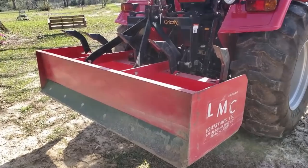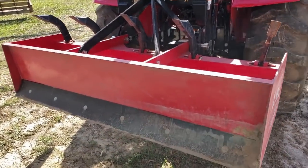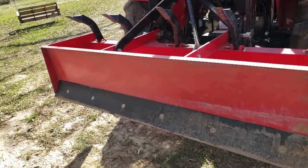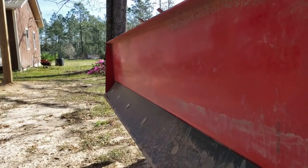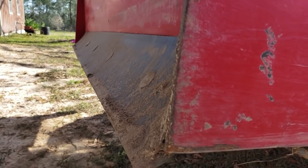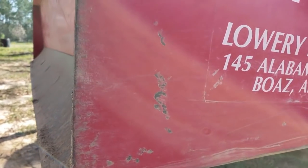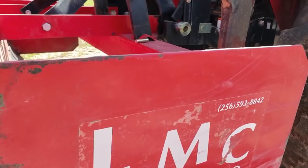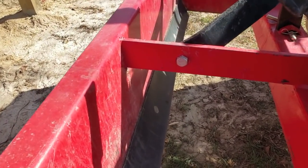Each box blade has a rear blade, which is the black blade you can see here. It's curved. Let me show you how curved it is. So you can see that it's got a curve to it. That's so you can push back the dirt and debris as you're backing up the tractor. And it also has an inside blade. And this inside blade is curved as well. And that drags the debris.